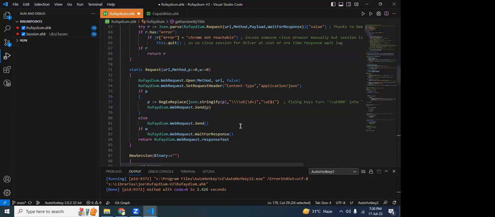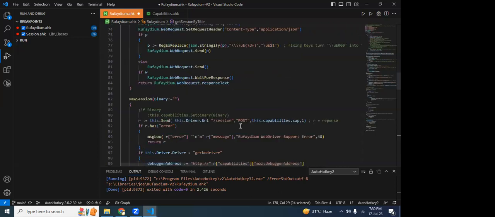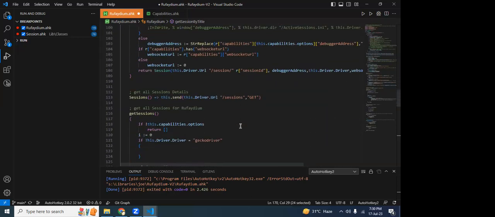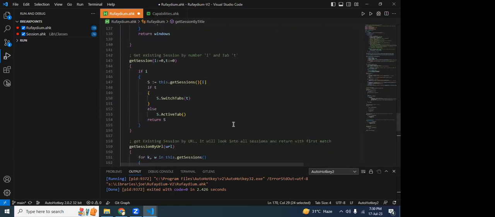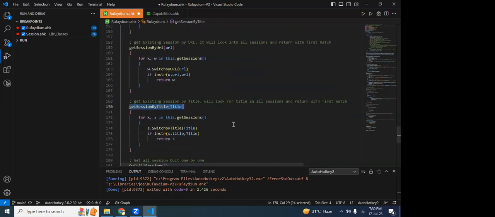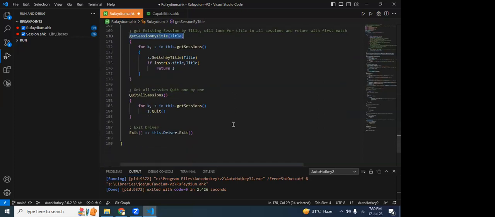Yeah. Okay. Yes. Because WebDriver takes care of the WebSockets, and you know Chrome having issues with WebSockets. Yeah. So that's why Rufaydium uses the WebSockets from the WebDriver, and the WebDriver actually is dedicated for the specific browser, and the support is very good.